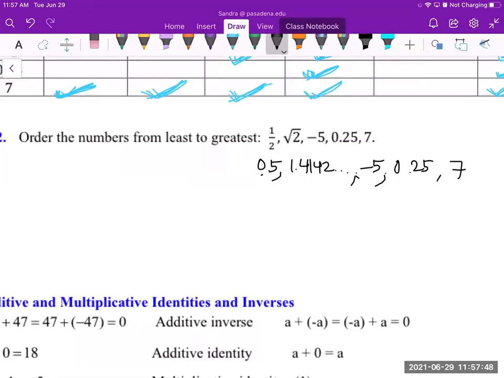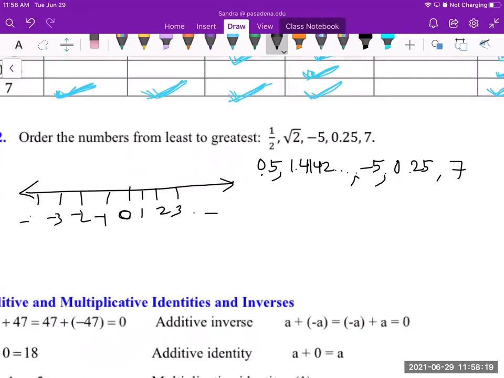Well, the smallest number is any number that is negative. Now, sometimes students kind of struggle, so let me go ahead and draw a number line. If I label 0 here, all the positive numbers go to the right of 0, like 1 and 2 and 3. And then I have a -1, a -2, a -3, and a -4. By the way, this is not drawn to scale. Then you can see all the negative numbers on the left side.